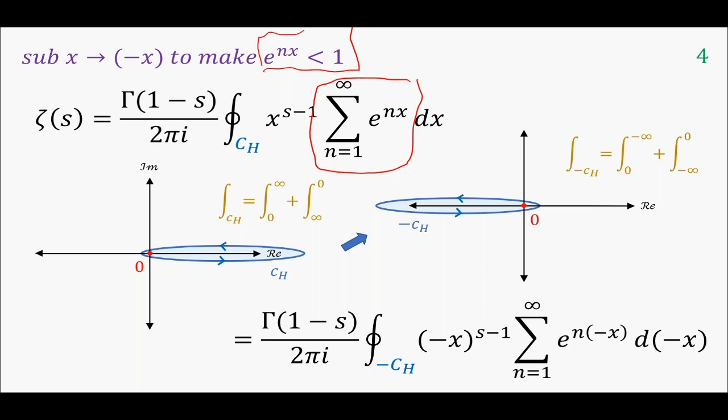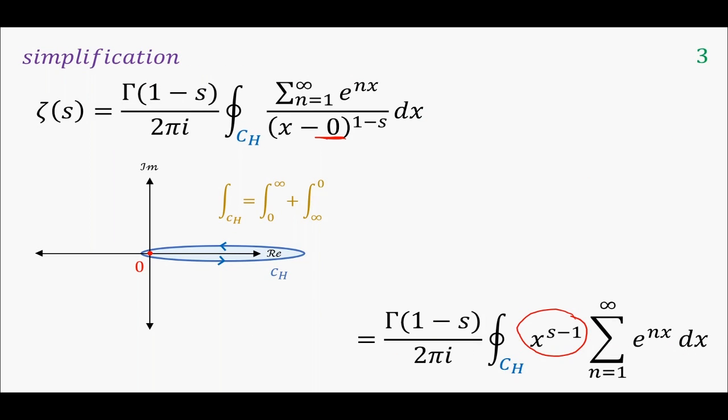In this one, we're just going to substitute for every x a negative x. Look at it, I'm going to put it right here, right here, and right here. That's all I did here. And also, when you do that, I also need to make a note of the contour that we're using.